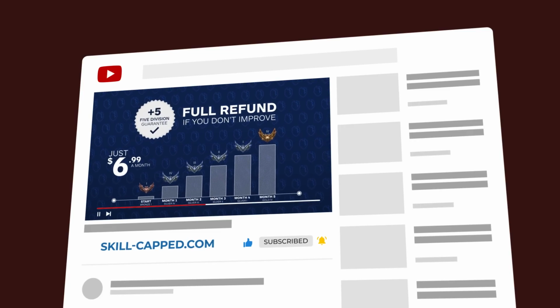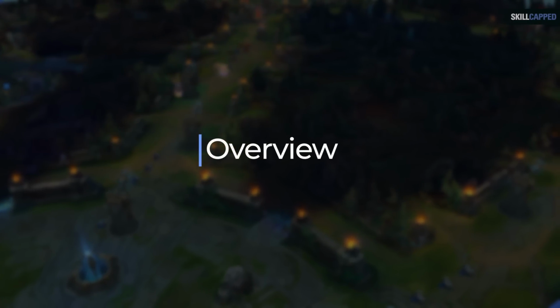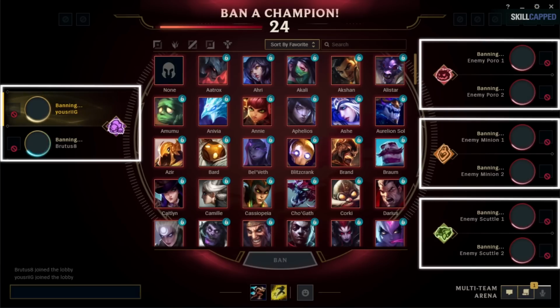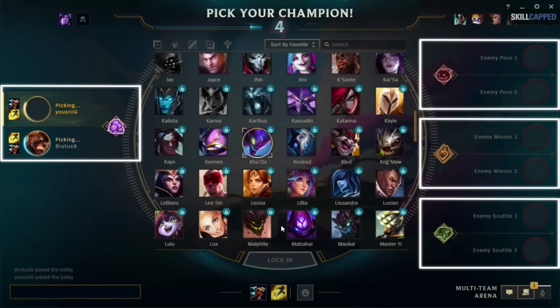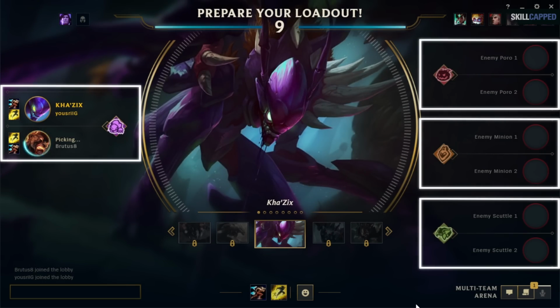Alright, now let's jump into League's new arena mode. The general gameplay takes place over multiple rounds, with four teams competing in each match. In the draft phase, you get one ban apiece, and then you lock in your champ. There are no runes and no summoner spells that you can choose from.